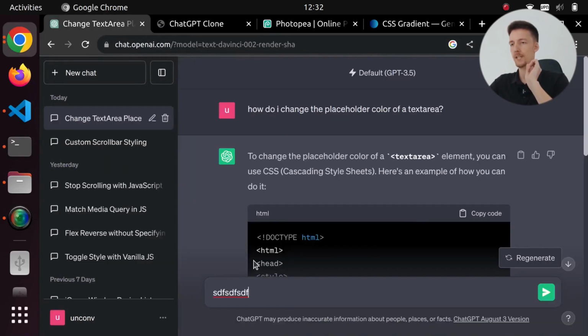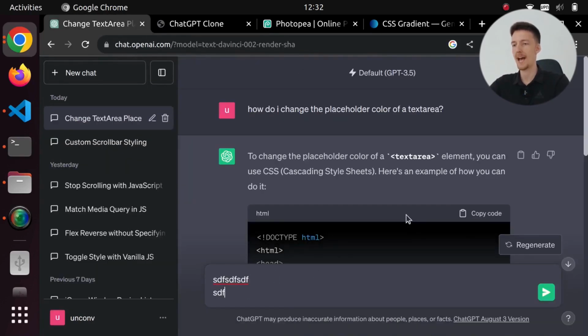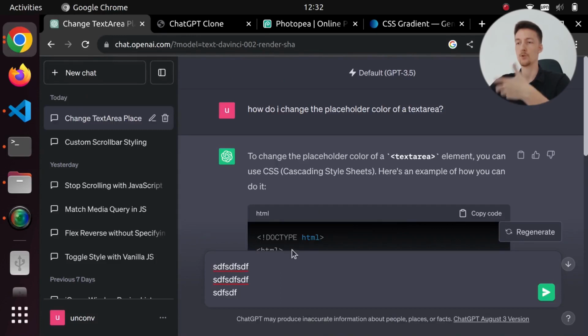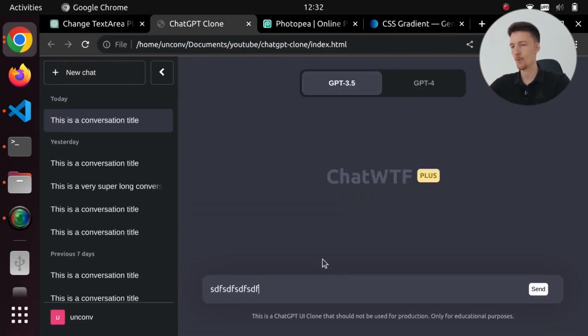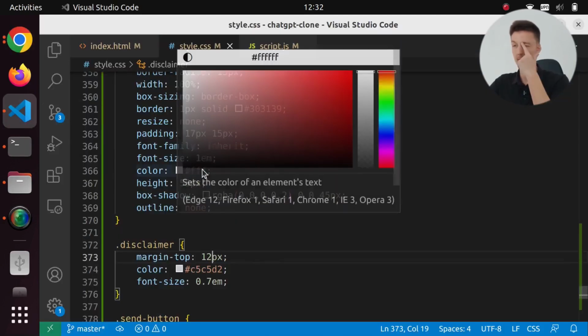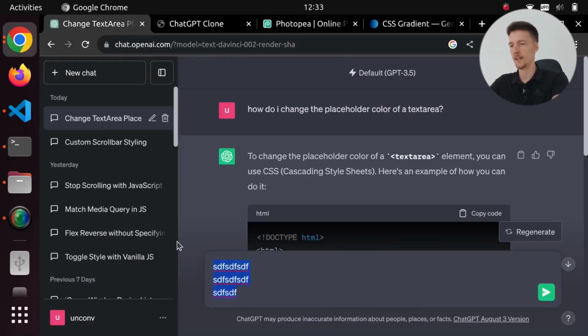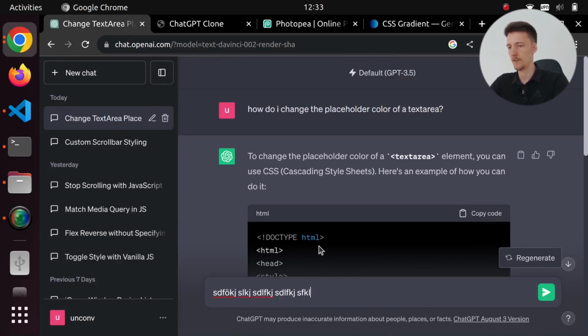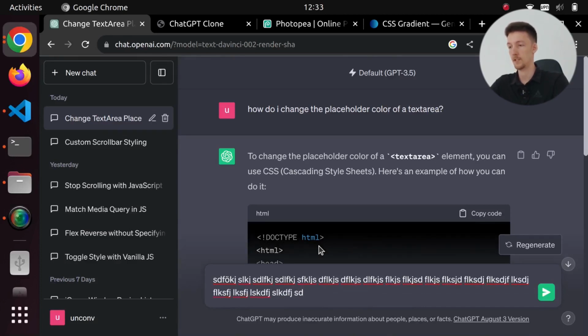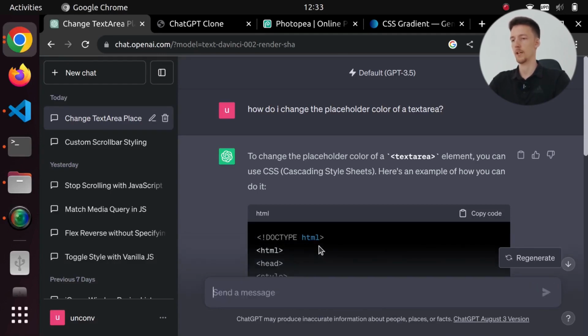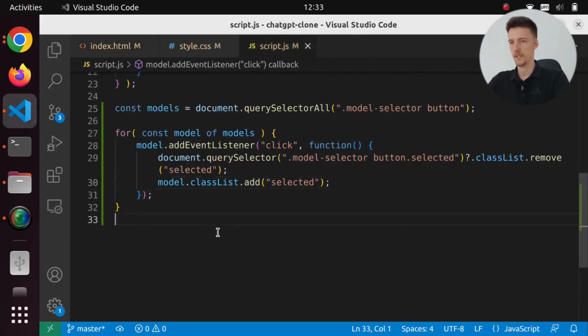Now we have to implement this when we add a new line here. It should grow, because right now if we add a new line, there will be just a scroll bar here. So how do we do that? Well, I've done this in the past multiple times, but I always forget how to do this. And does this, in fact, if I don't add new lines, if I just add some text here, it still recognizes the rows, okay. So I think I can do something like this.